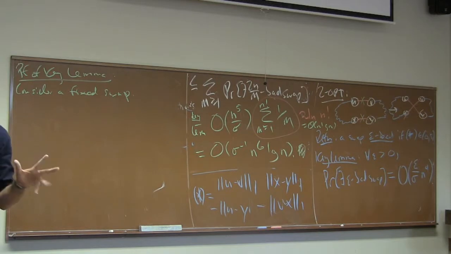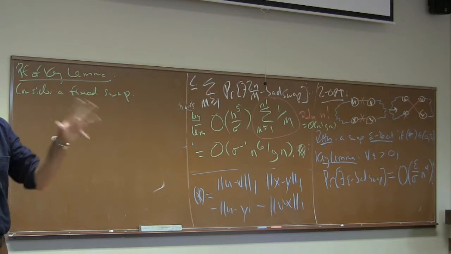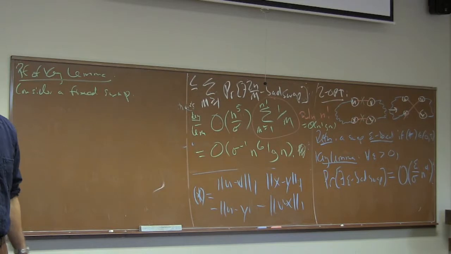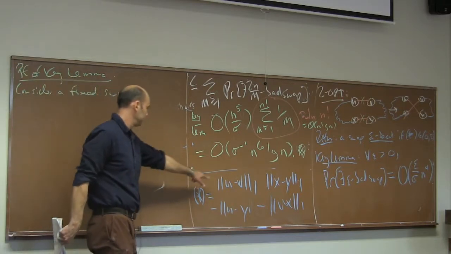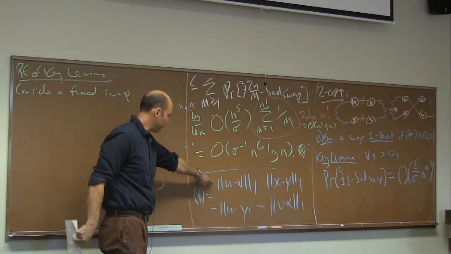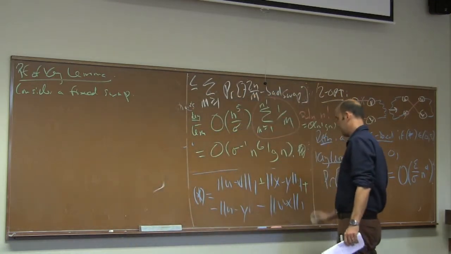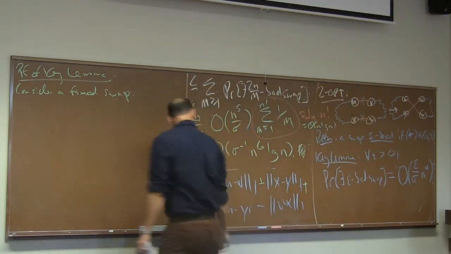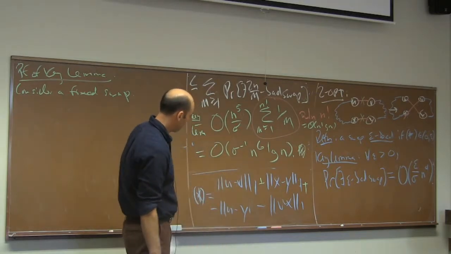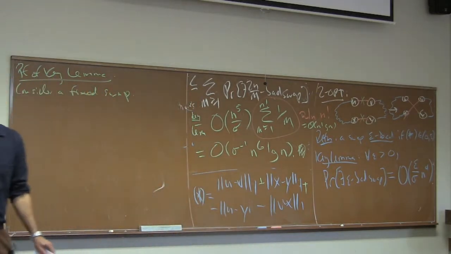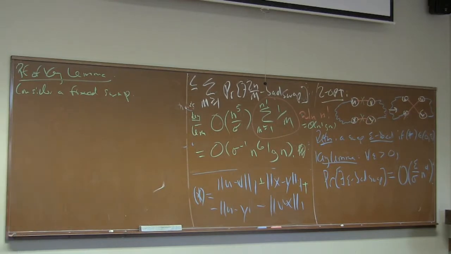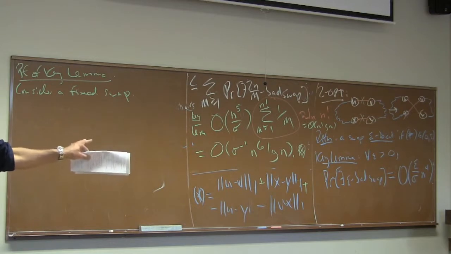So how many different kinds of swaps do we have to consider? A swap is like this. How many free parameters do we have in star here? Which is 4. So we have degrees of freedom for u, v, x, and y. That gives us n to the 4th possible swaps we have to consider. Again, very happily, star is independent of what's going on with the rest of the points.